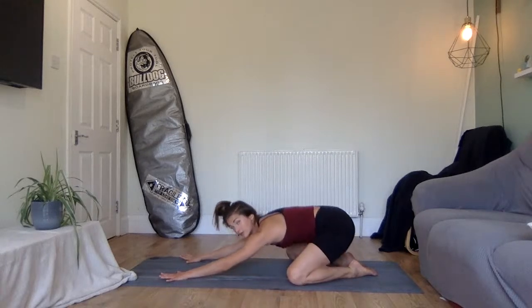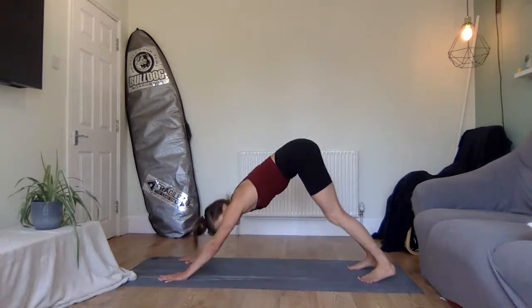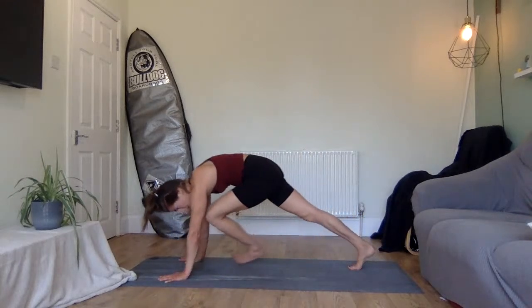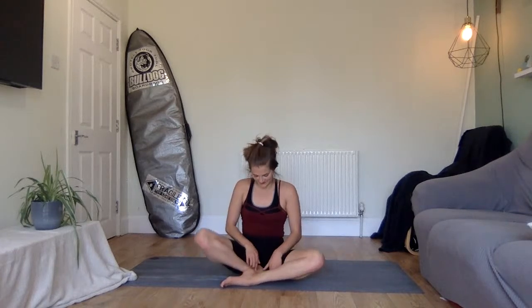When you're ready, inhale, rolling up. Exhale, tucking the toes, coming back into your downward dog. Hop, stepping or jumping your way through to a seated position on your mat. Maybe you take lotus position here. Maybe you stay in an easy seated position.